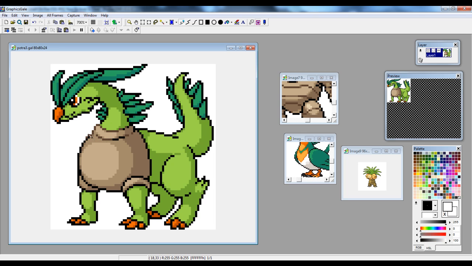So in the places where it's dark, leave it black. In places where it's light, shade it with the lightest color, with the outline color. And there's another neat trick I will show you in a bit.